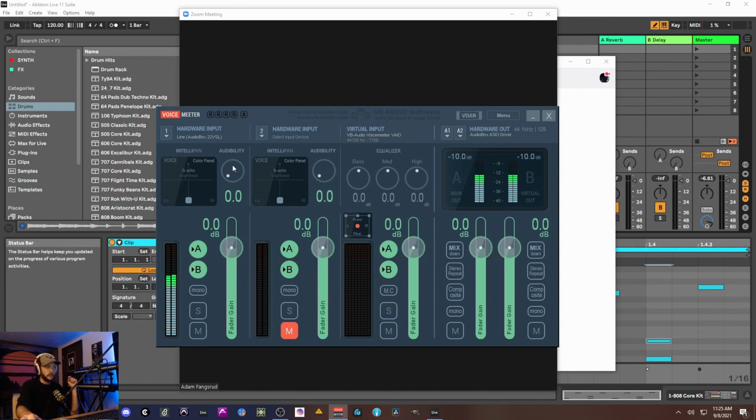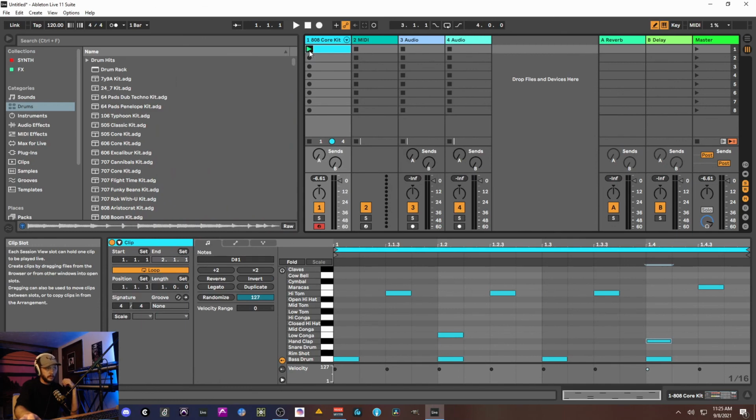So what you can do if you're getting a bunch of weird background noise and stuff like that is just slowly turn up this audibility knob. And I'm not going to do it on mine because it'll start jacking with my mic. But you slowly turn it up until your background noise from your microphone is gated out. That way you'll be able to talk. People will be able to hear you clearly through your microphone. But when you're playing fat beats, case in point, it's going to come through nice and clean. And they're not going to have to listen to your air conditioner.